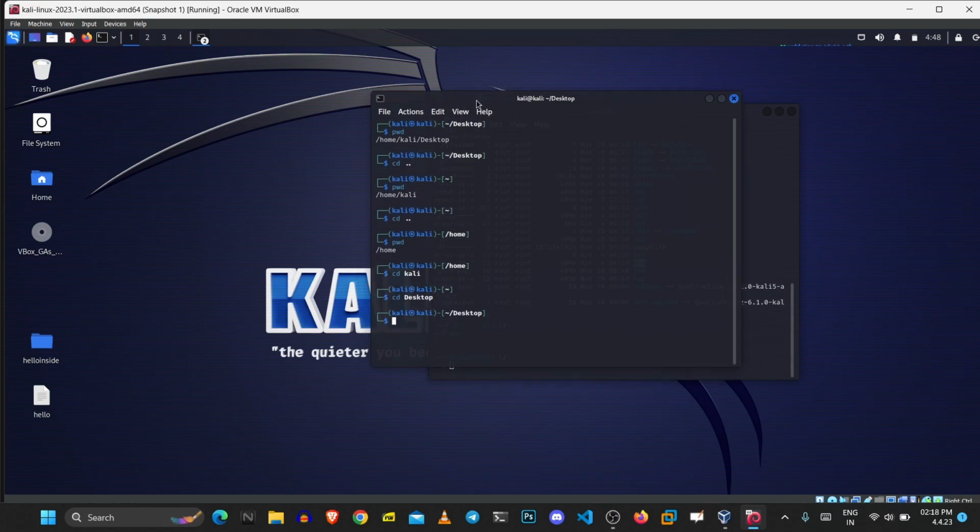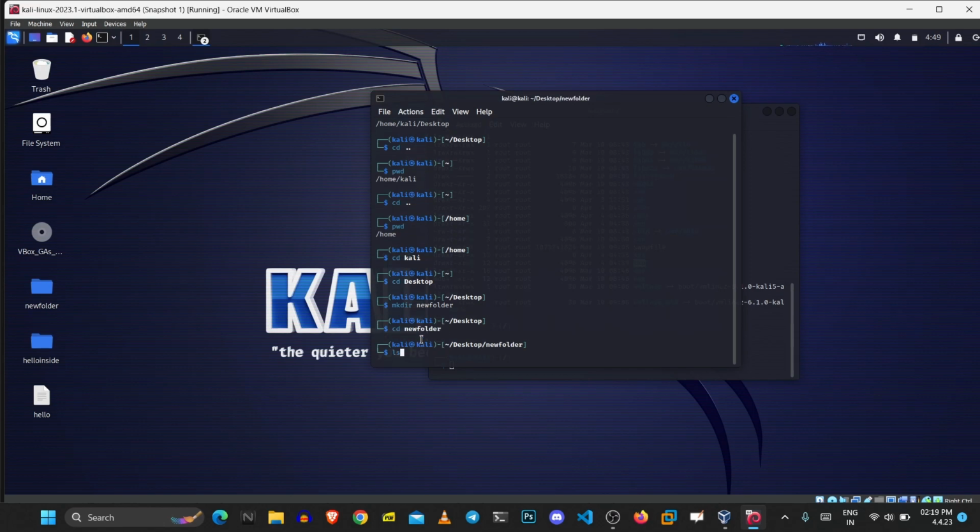We have a command known as mkdir, and we can create a folder with it. Let's name the folder new folder, and then hit enter. You can see a folder got generated. If I have to add something in the folder, we first navigate to the folder, new folder, hit enter and go to ls.